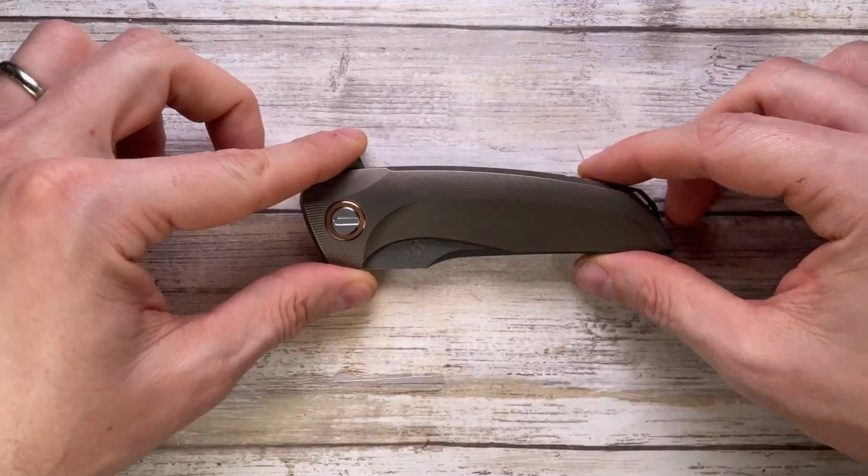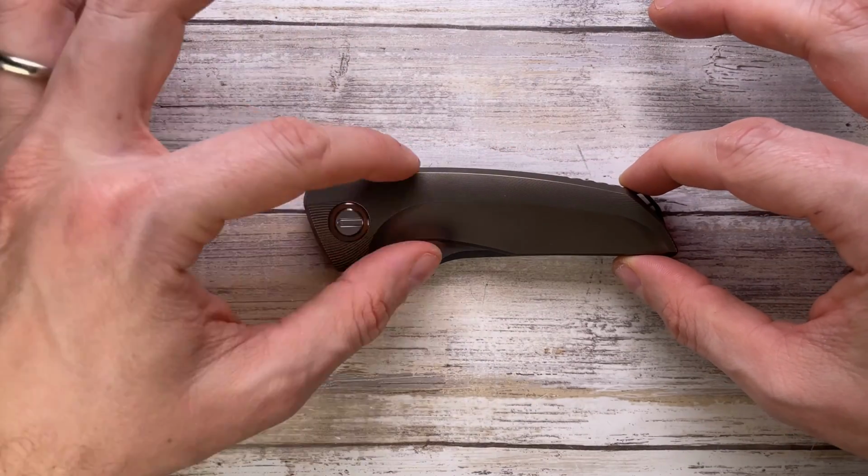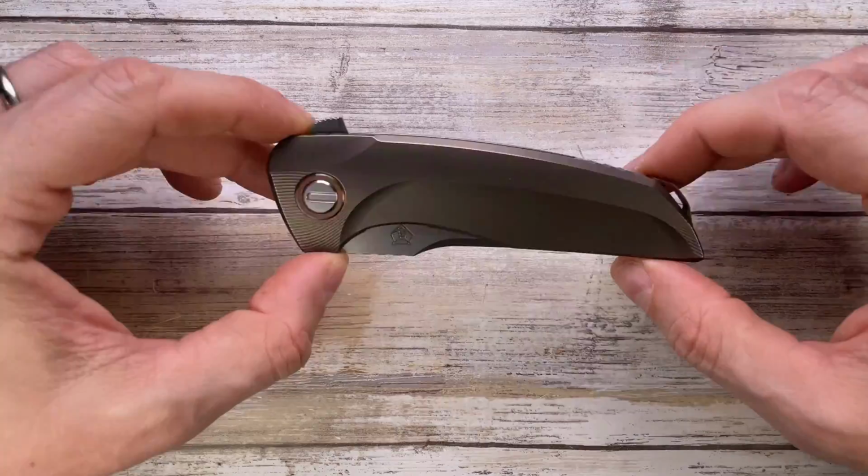So overall design, it's sleek. I like how it tapers down on this side. I would have preferred it a little bit thinner on this side over here.